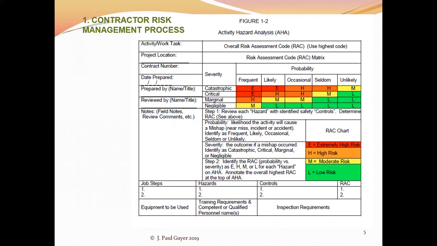The defined feature of the work is the foundation for the house. A task that is necessary in order to construct that defined feature is to trench for the foundations. That's one task or activity.